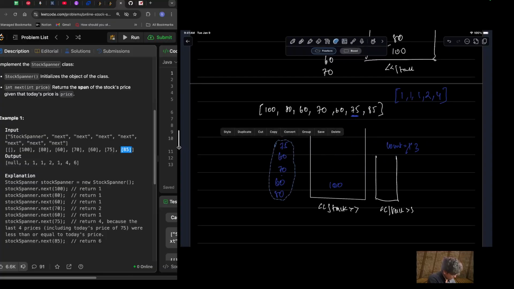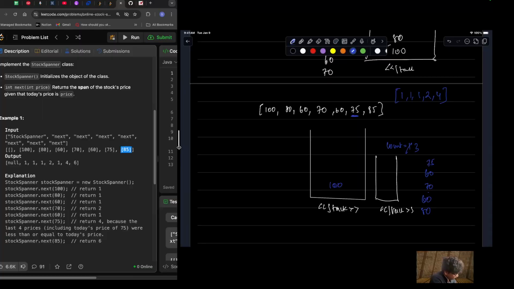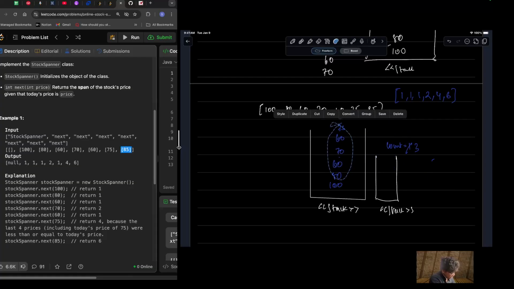I pop this out, put this in the stack, then I push in 5 plus 1, this one, right? And then I'm going to pop this back in, and then I'm going to add 85 as well. Okay, now this looks good, our approach looks good.